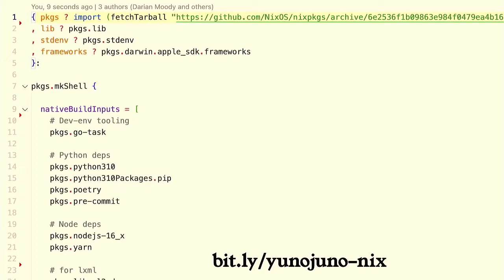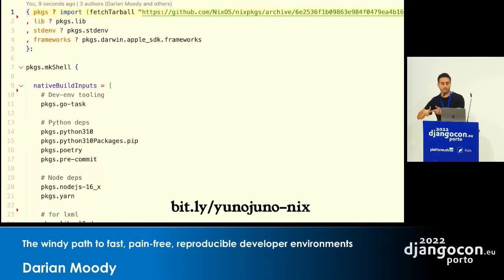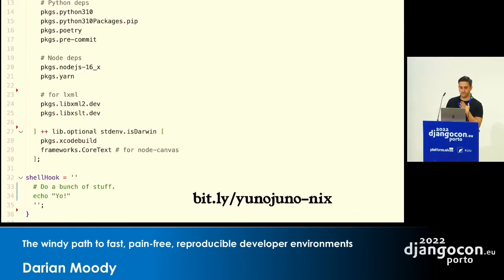The following three lines are imports, and then the packages.mkShell function. That's our call, which creates the derivation for us. Then in the nativeBuildInputs attribute, we just list what we want. And as you can see, we set up our Python, poetry, pre-commit, Node.js, Yarn, everything is defined in there. And then what we also do is we use it as a base layer for still using Yarn and poetry. We haven't gone full Nix. You can go full Nix if you want, but it's a bit too much for now.